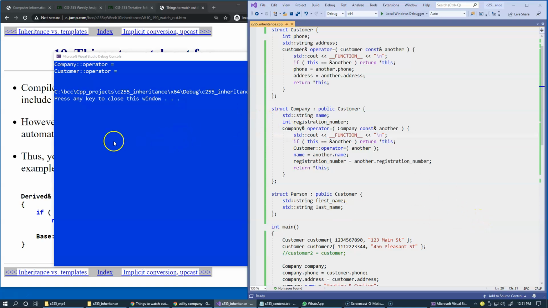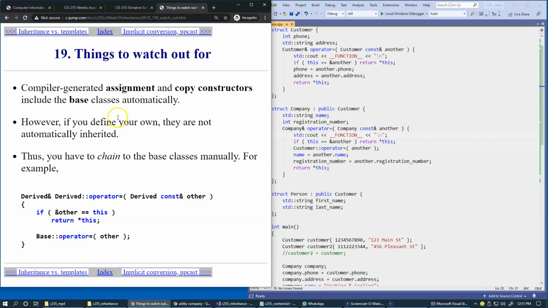So just something to watch out for: the compiler-generated assignment and copy constructors, the same applies to copy constructors, include the base automatically.